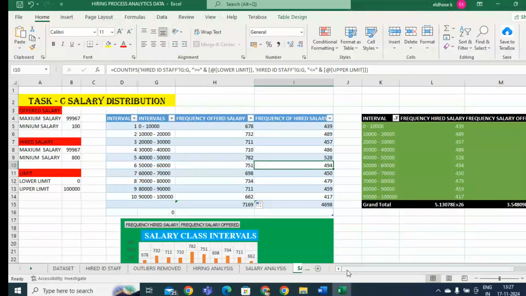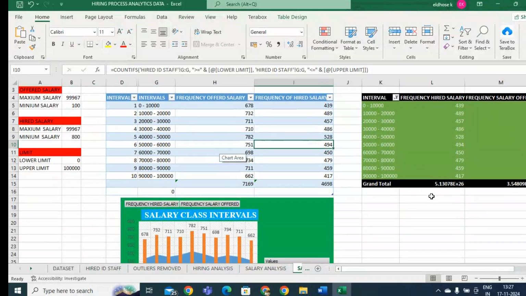Or you can do the same thing some other way also. Don't think that only this way you can perform these actions. You can perform in different ways. Different people show different techniques. The only thing is you need to classify; the question is to classify the employees into different salary positions. That way we have classified.